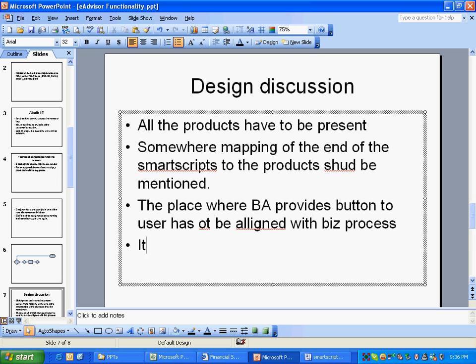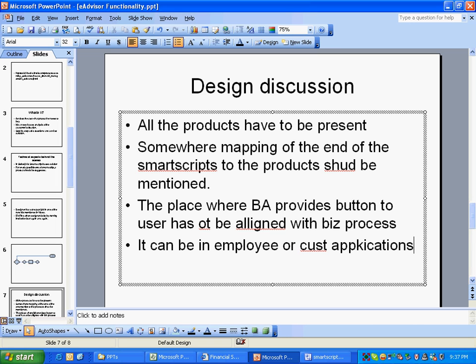Other thing is, it can be in employee or customer applications. We saw eAdvisor in a customer application. We were customers using the Intuit website. It can be for an employee too. An employee can ask over the phone, okay sir, are you going to use PC or Mac? If your company is selling 2000 products, the employee may not know which are the more relevant products to the needs of the customer. So he can ask these questions of the customer over the phone, the employee will enter it in his application, and when the final product pops up, he can suggest the possible products to the customer. So that is also a possibility.